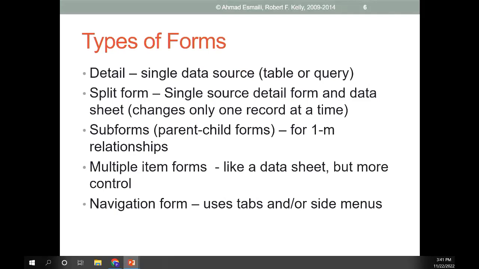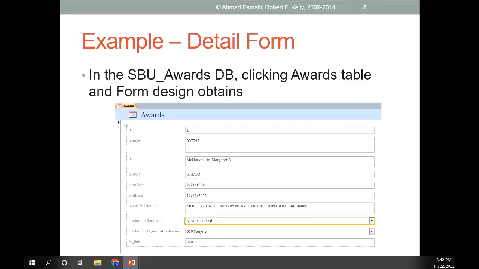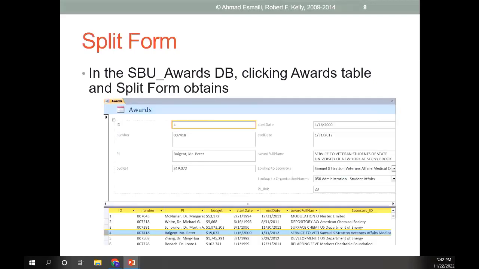There are different kinds of forms. It is up to you whether you want to design a detailed form, split form, or subform, or navigational form. So for designing the form, again, you can either use the wizard, form wizard as I used, or you can use other tools. So you have a design available in the form, where in the design you can modify the layout of the form. So here let's look at some form. This is called the detailed form, where you have the detail about one entry. Here this is a split form. In the split form you will have the detailed information as well as the sheet information.